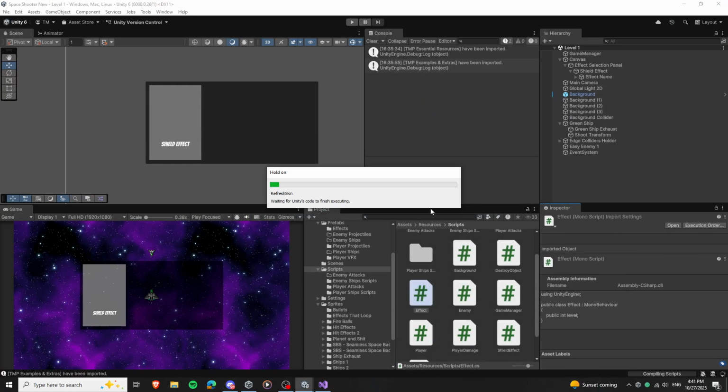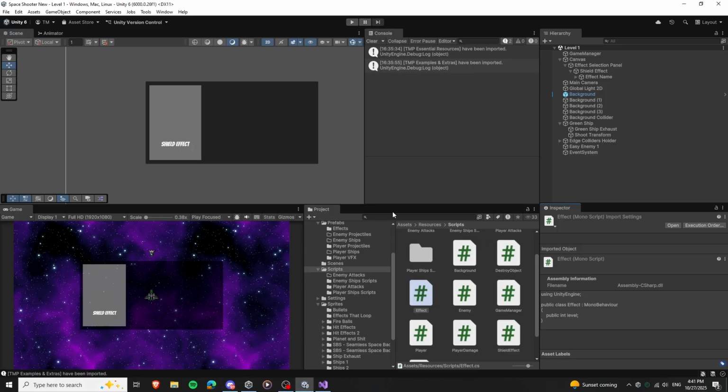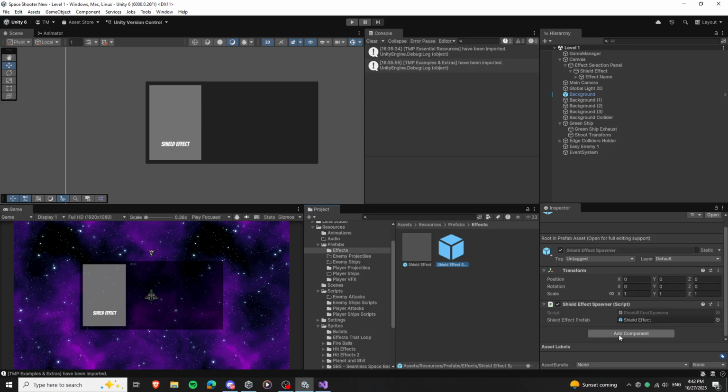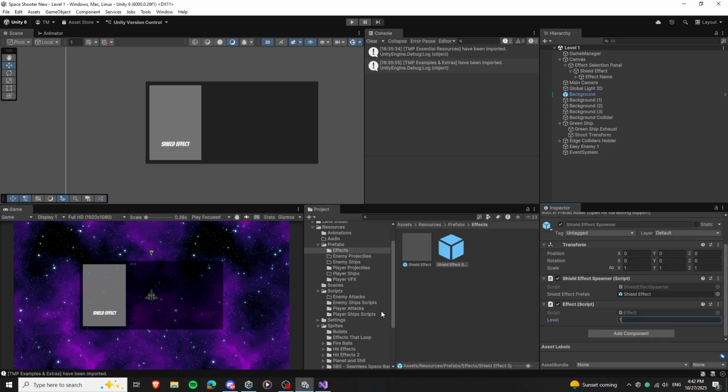Now we need to place this script on the effect object, which is in here, this one, effect. By default it's 1.